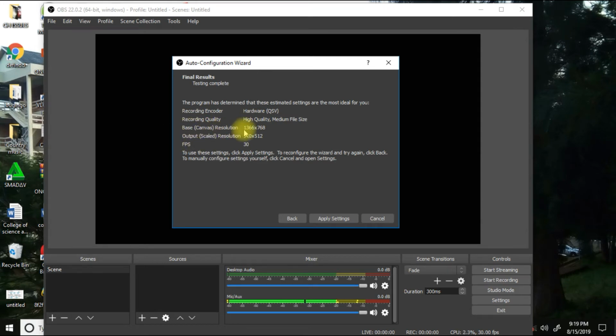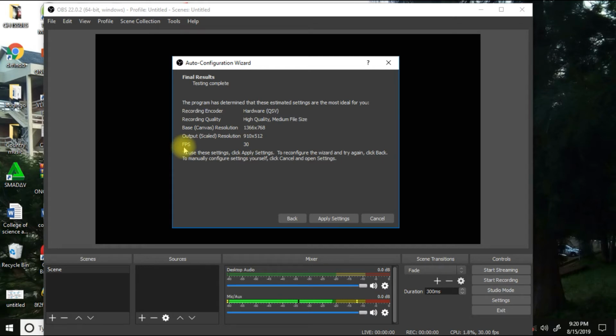Best canvas resolution, that's the resolution of your PC. Now output scale, the resolution is 910 by 512. It's gonna record a video which is very small if you do that. Like this black screen you see, that's the video it's able to record. This resolution is not really okay, but you know the standard resolution is 400. This one is okay. If your PC continues to show some issues, you can use this.